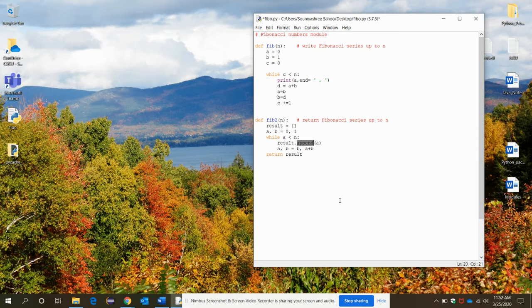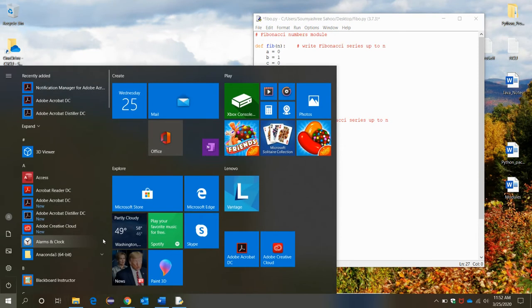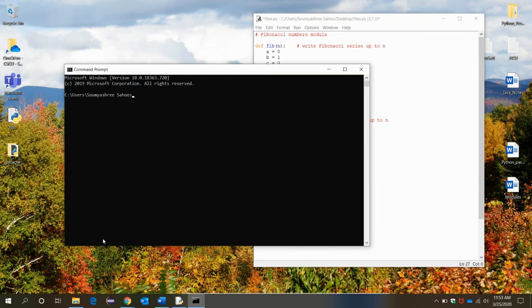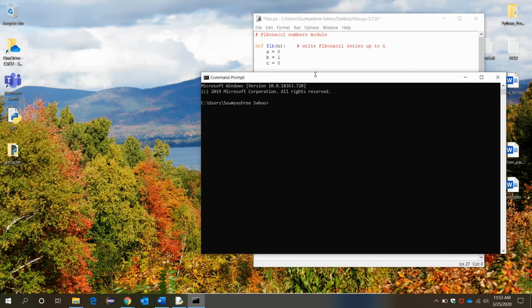Rather than executing in the Python interpreter, I'm going to go to the command prompt, and as this file is inside the desktop, I need to change my directory to desktop.